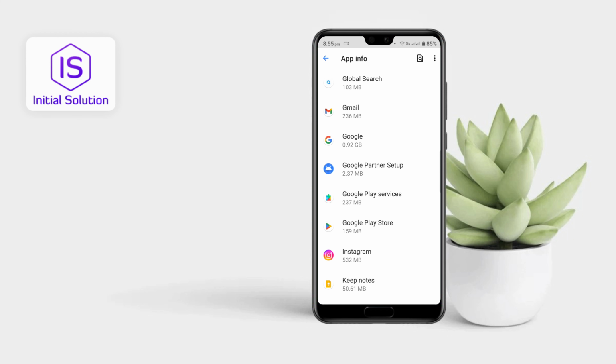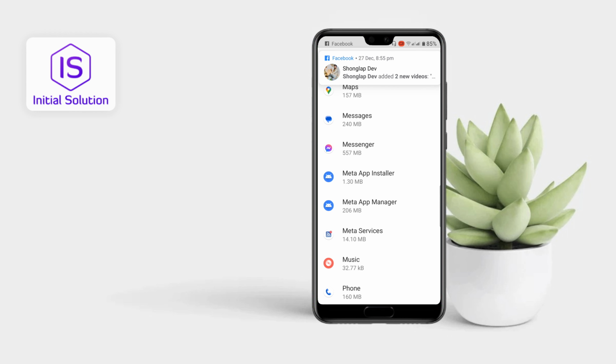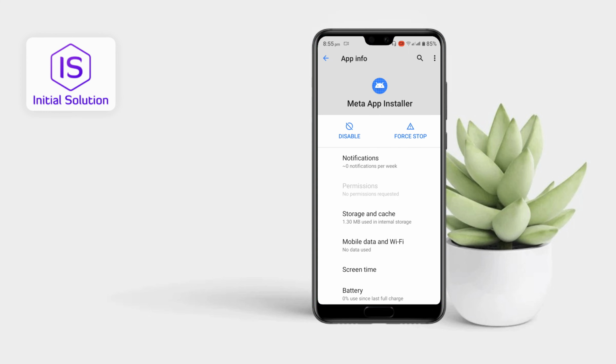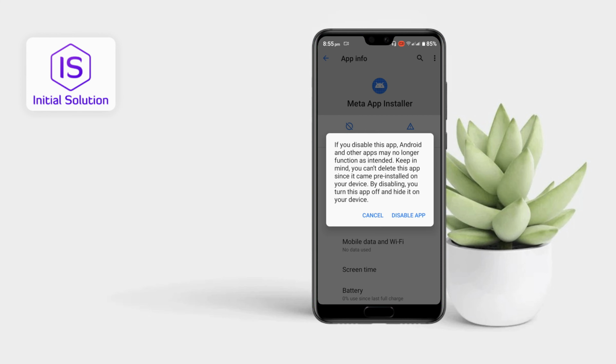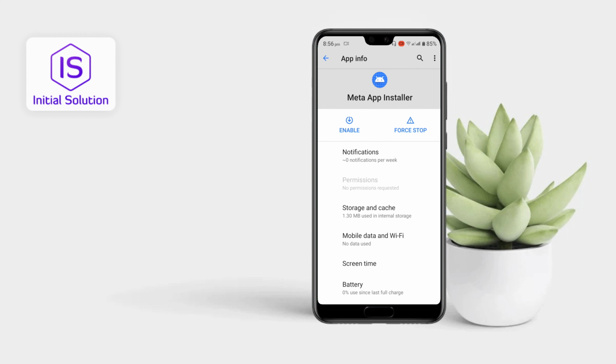So okay, I'm just choosing one from here. Okay, if I go for this one and just tap on disable, because this disable feature is similar to uninstall. So yeah, you can just tap on this, and you can successfully disable or uninstall this unusual app. So yeah, that's it. This is how you can uninstall an app on Android that won't uninstall.